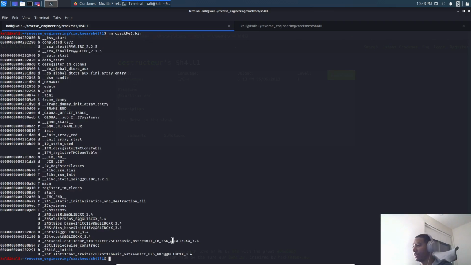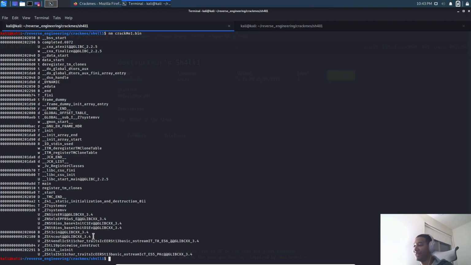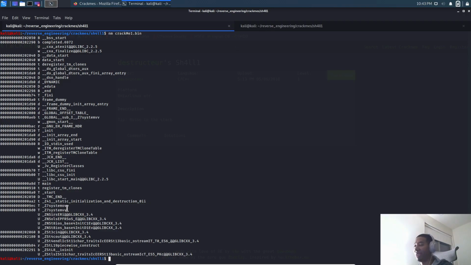Obviously this is going to be a C++ binary, so we see glibcxx there, and then we see cout, cin, which are C++ things. And we see system v, system o. Not sure what those functions do. Maybe they implement some other system, like they overload the system function. Not sure, but we'll figure it out.